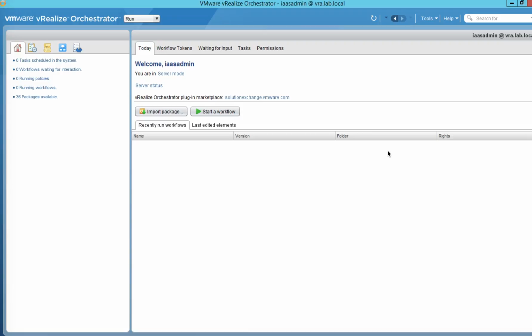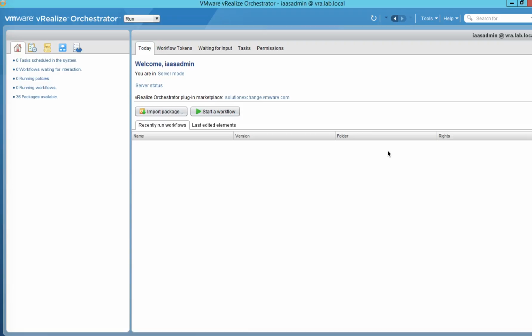And while we build custom workflows, how we can use the APIs of different products. Now remember, when you install a plugin for any third-party product or any product integration into vRealize Orchestrator, it not only provides you out-of-the-box workflows, but the APIs are also available for you. So when the vRealize Automation plugin is provided with vRealize Orchestrator, all the APIs of vRealize Automation are exposed into vRealize Orchestrator, so you can build your custom workflows using those APIs. Today I'm going to show you how you can explore those APIs and use those APIs.